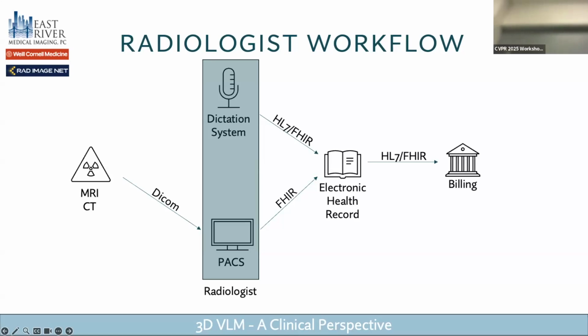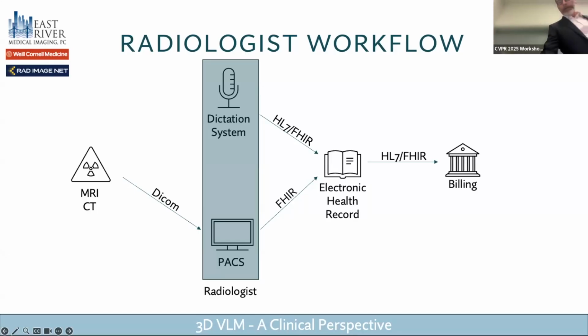The HL7 feed goes from the dictation system to the electronic health record. That's the report that I'm creating. In my practice, I also do key images. So I select some images from the study and send those to the report as well. So we use a multimodal report that's images and text. And then that information gets coded and sent off to billing.